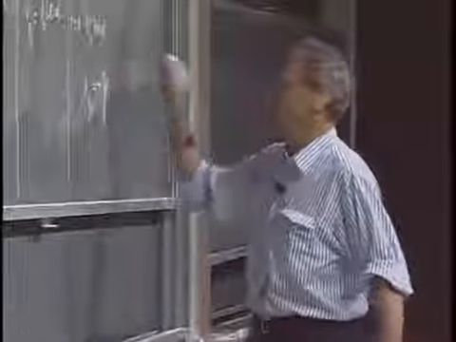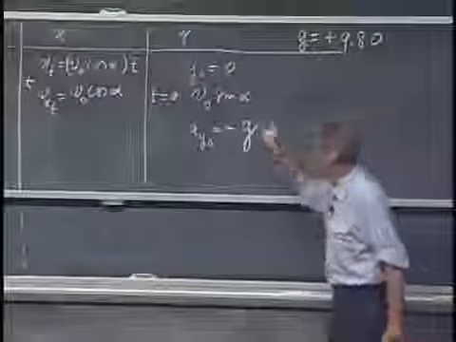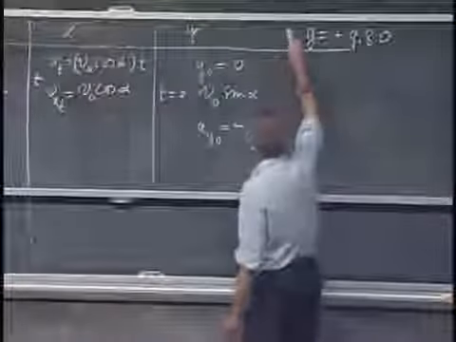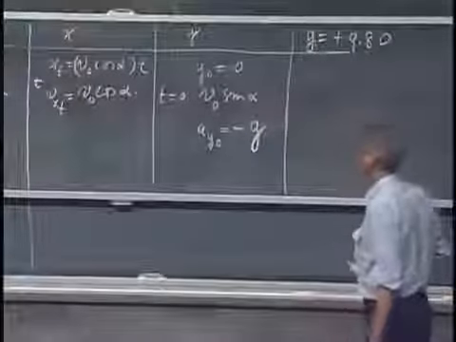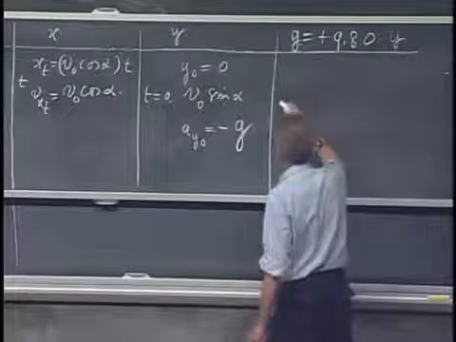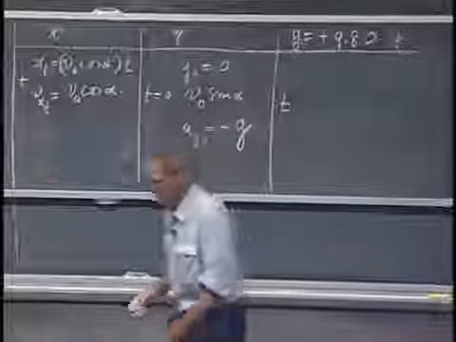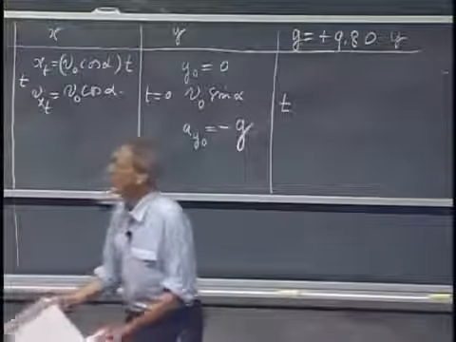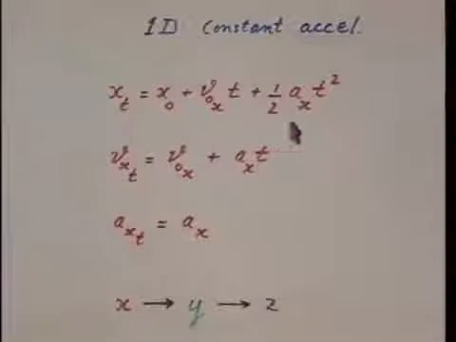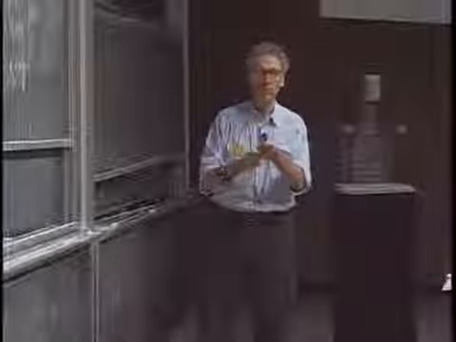Minus 9.8, which I will also say always call minus g, because my g is always positive. So it is minus g. So that tells the story at t equals 0 in the y direction, and now we have to complete it at time t equals t. At time t equals t, we have the first line there. y0 is 0, so we have y as a function of time. y0 is 0, so we don't have to work with that.